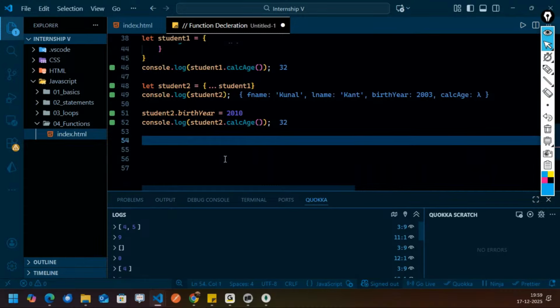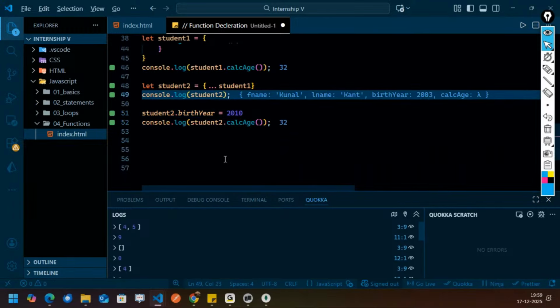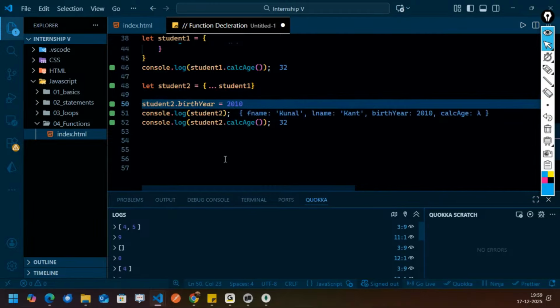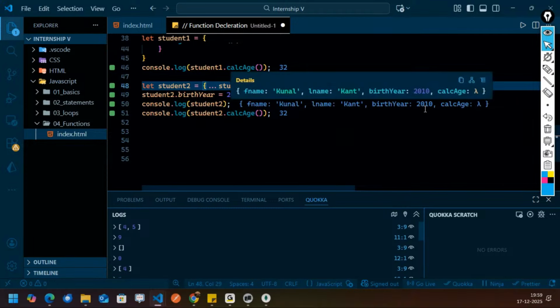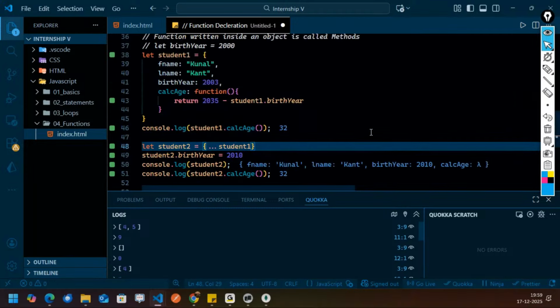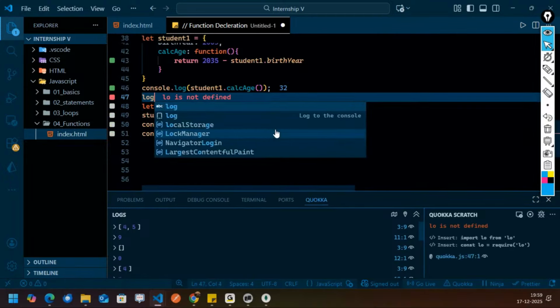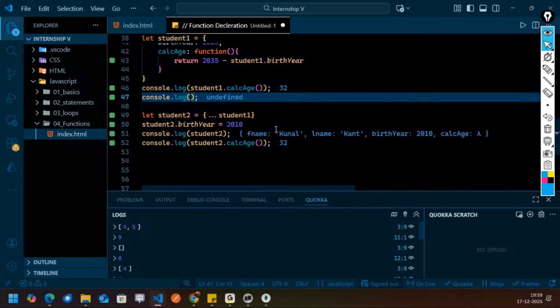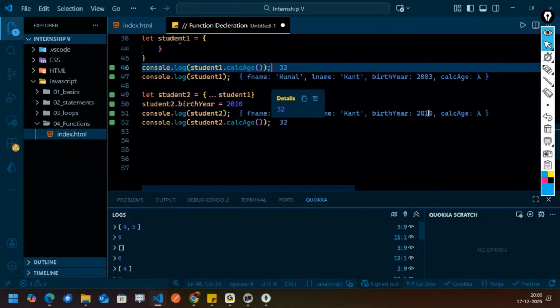What is the reason? The reason is very simple. See, over here, guys, student2.birthYear I have written is equal to 2010. Here you see 2010, the birth year has been updated. Correct. And if I do a console.log and show you student1, student1's birth year is 2003. Student2's birth year I have updated to 2010.